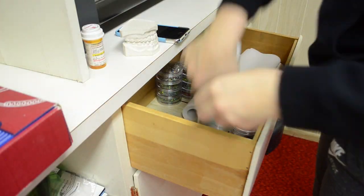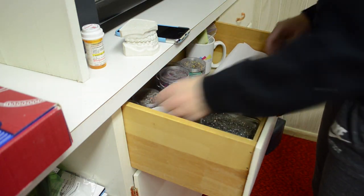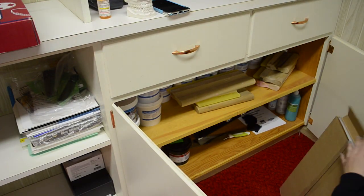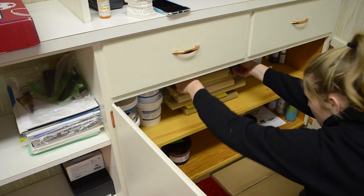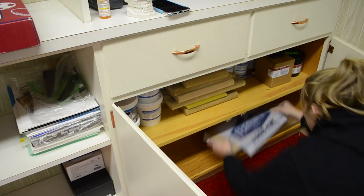Next, I made use of the drawer space. This drawer already had some rhinestone tools in it, so I just decided to put those other rhinestones in there. And then this bottom shelf had screen printing stuff in it. So I kind of decided to straighten it up, make use of both shelves so they weren't both half full. And I think it turned out really good.